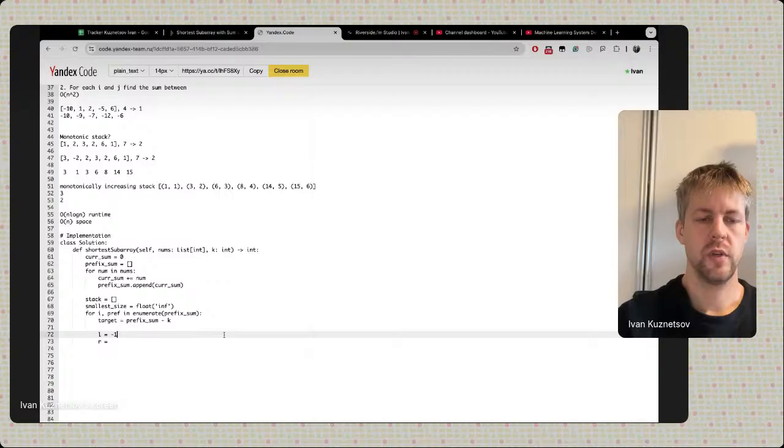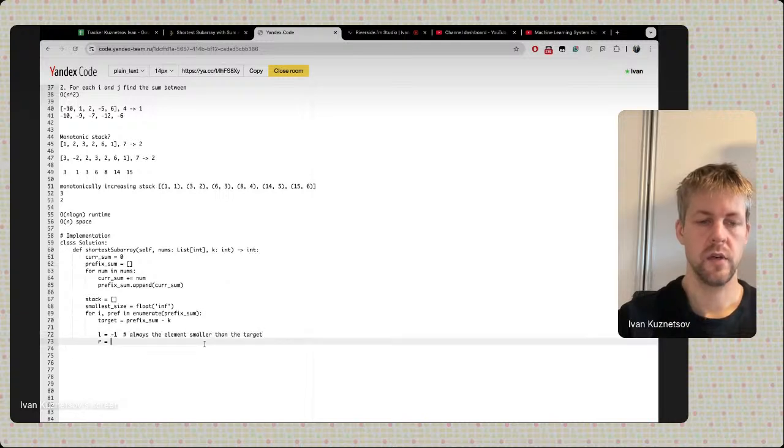So what we want is to point our left to the element smaller than the target. The invariant will be always the element smaller than the target, and R always bigger or equal than the target.